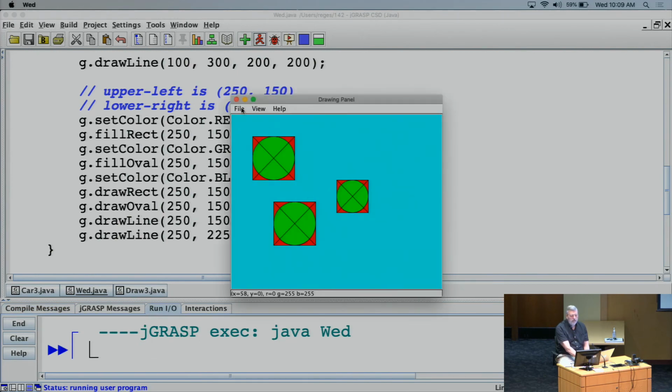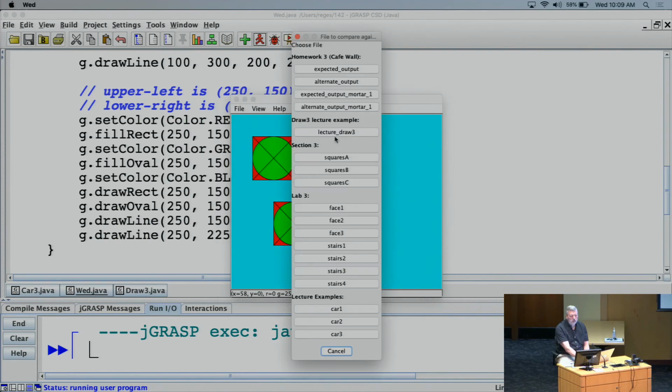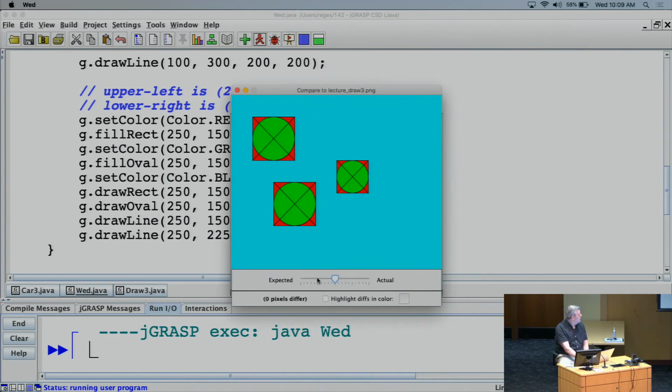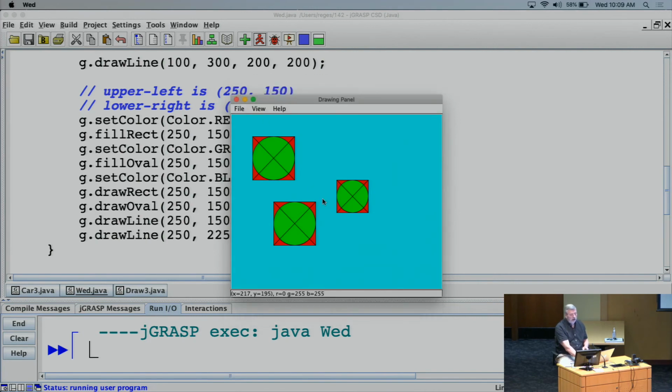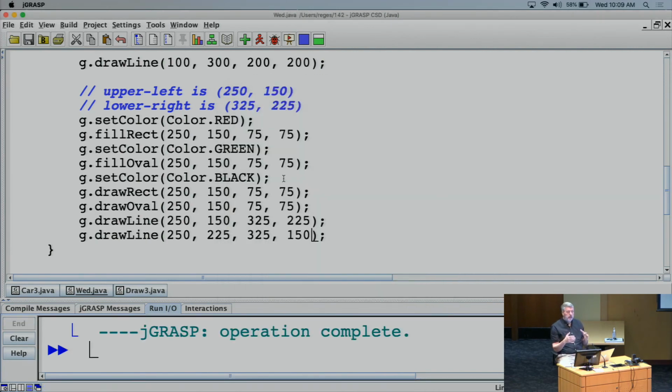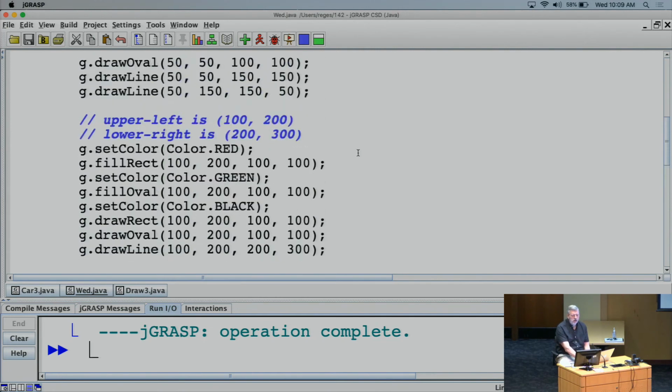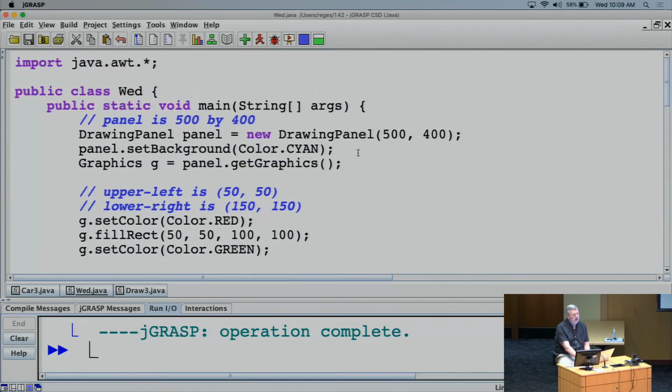Now we've got 3 figures, and if I compare to web file, to our lecture example, 0 pixels differ. That's where we want to get to, that we've got it exactly right. We've drawn the figure just right. So that's good. Basically now we've got the credit for external correctness. We are drawing the correct output, and that's a good place to be. So I do think it's worth understanding this version of the code. It's very redundant, but it is worth understanding.